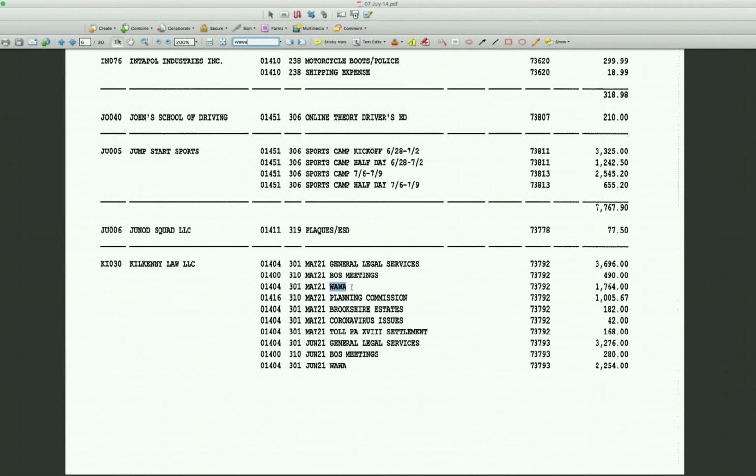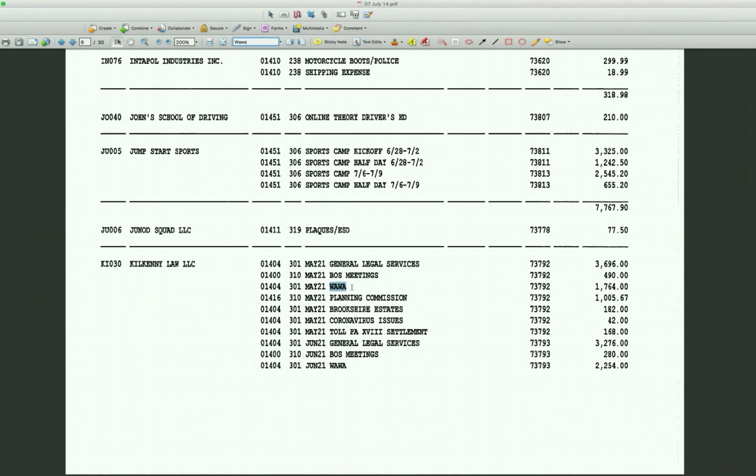I can tell you that these bills are for being a solicitor representing the township in the Wawa hearing before the zoning hearing board.